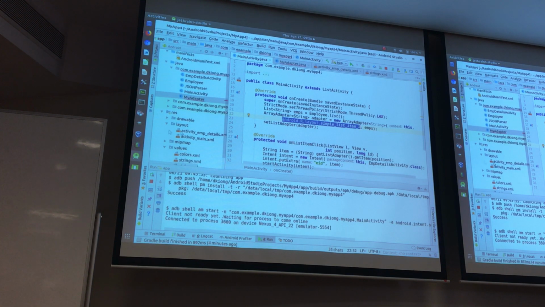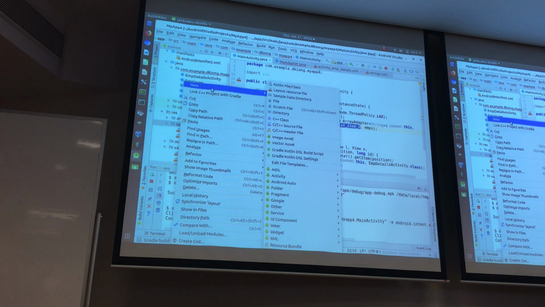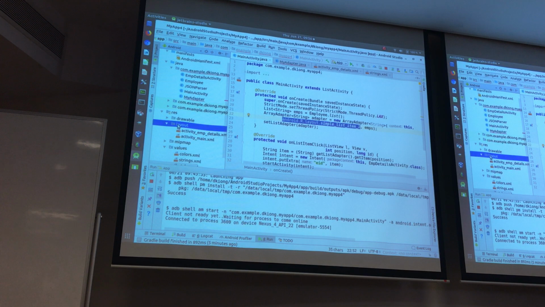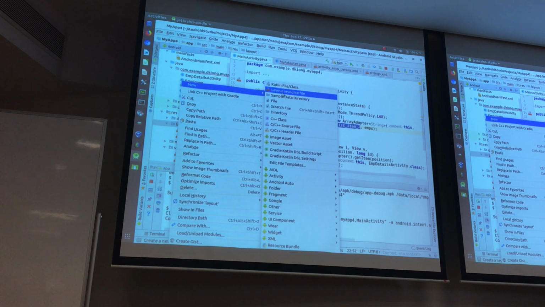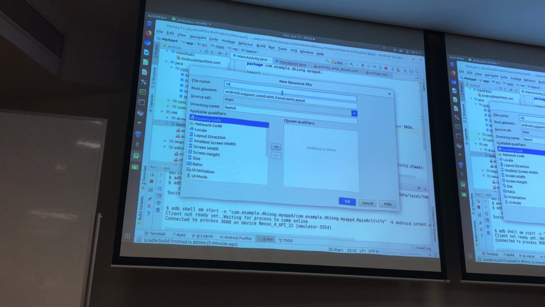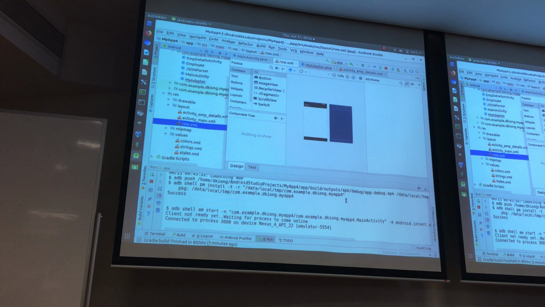Let's come over here. Let's define. So what I'm doing here is I'm right clicking on layout, new layout resource file. Let's call this one row. Okay, so I've got my row over there.